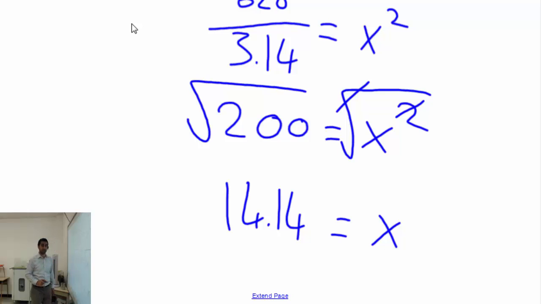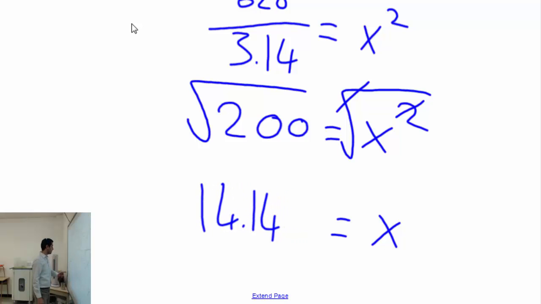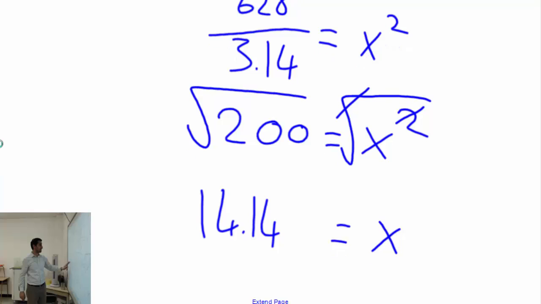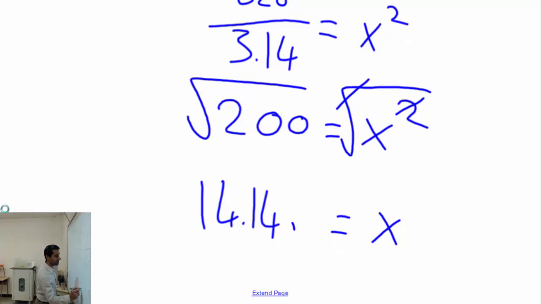14.14, 2 decimals. Remember, if the number after the 4 was 5 or more, this was supposed to be 15. And the unit I am missing. Let's just pull this a little bit to the left. The unit is supposed to be not meter square, right? It's the length. It's not the area we are talking about. So I'm just going to have meter. Then, time to practice.